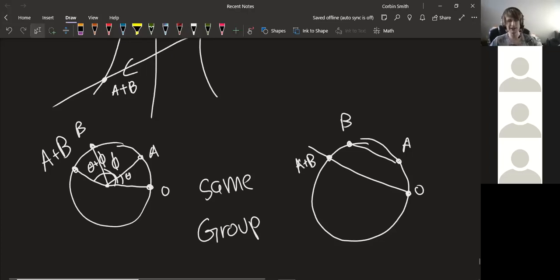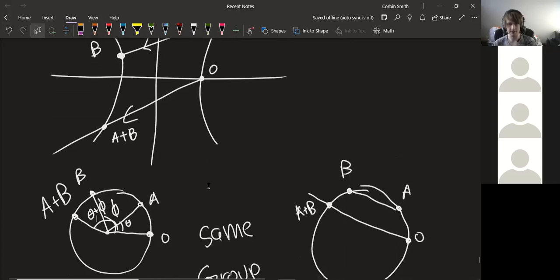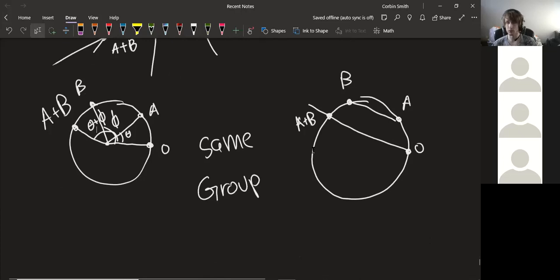On the hyperbola, it's what's known as a subgroup because there's no way on the hyperbola to add points on this half, but it is still a group on this half. But on the circle, it's the same group. And the identities that I sent you as homework are the proof of that. We don't have time to go through the proof, but if you can prove those trig identities, then you've proved that these are the same group.